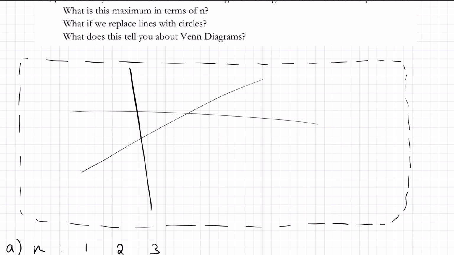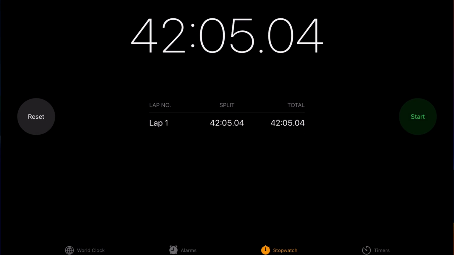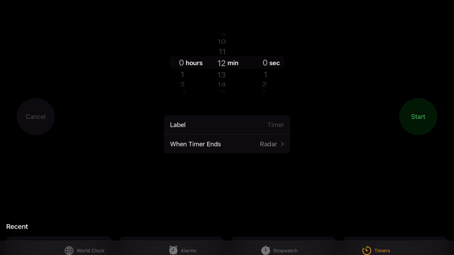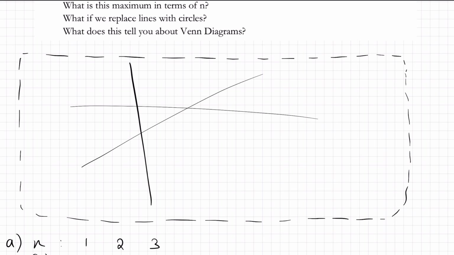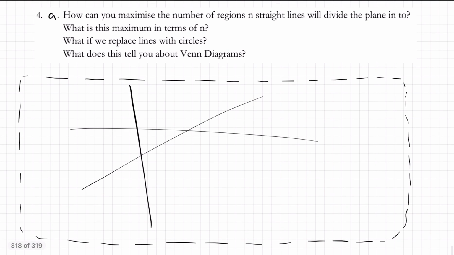So let's say, I just realized I forgot to put the timer on. I'll put it on for 20 minutes now. So it's originally meant to be 25 minutes, but I'll say I used 5 minutes already. And okay, so let's say we put the line there. So before there were 1, 2, 3 regions. Now if we put the line in here, or here, now there are 1, 2, 3, 4, 5, 6. If we make it intersect with this line as well, we're going to get even more.